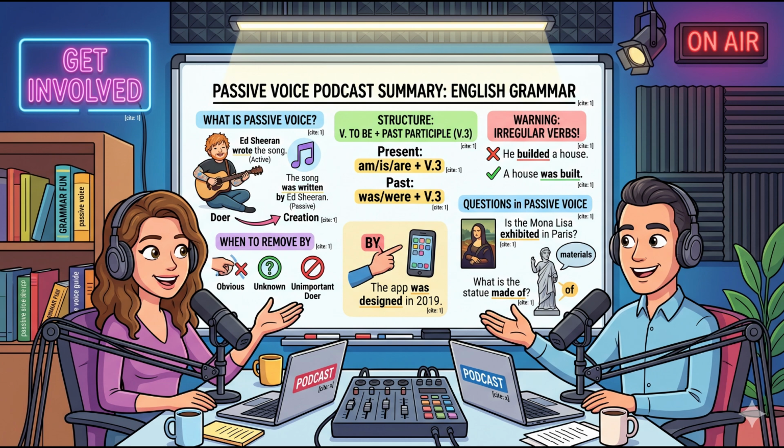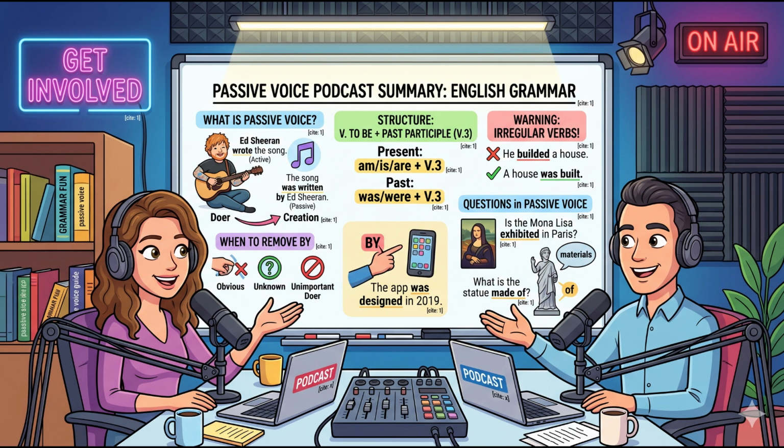Which brings us to today. Welcome to a deep dive into Unit 5 of the Grade 10 textbook, Get Involved. Our mission today is to basically crack the code on the passive voice, present and past tenses, so you can absolutely ace your upcoming English exam. It is such a crucial skill, and since Unit 5's theme focuses heavily on photography, I think the easiest way to understand the passive voice is to think of it like a camera lens.